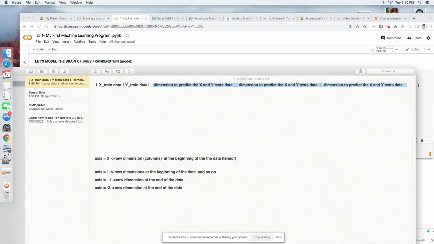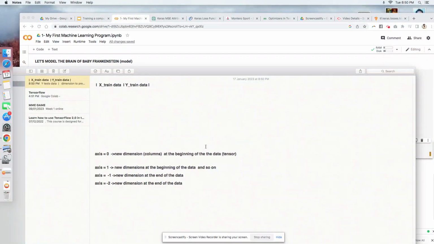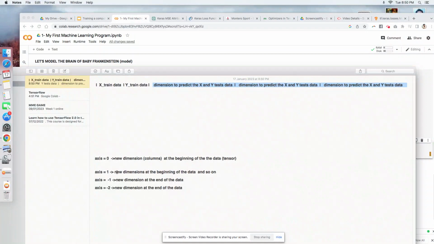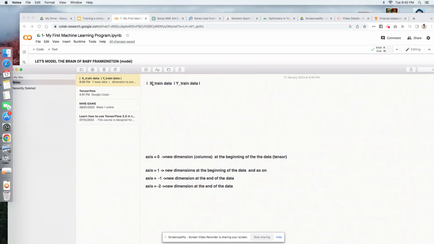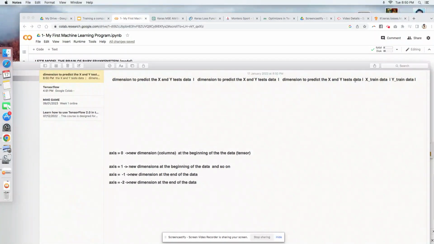But if the axis is 1, the new dimension should be at the beginning of the data and so on. Meaning this one would be here, at the beginning of the data. It would be the prefix.